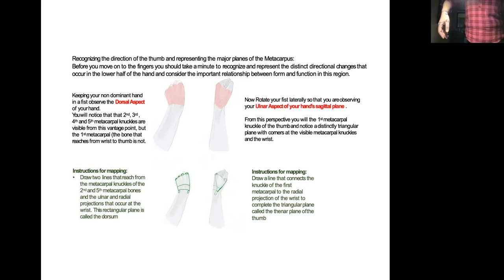might be visible, and you'll only see that first pointer finger, or you can see the second, third, fourth, fifth metacarpal bones. You'll see that entire dorsal plane, the entire back of the hand, all the way up to the wrist, but my thumb from that view kind of disappears. So when you are observing a hand in a pose and drawing it, that's something you want to identify early on and define. Okay, I'm really looking at that sagittal or side plane, and I'm only seeing the thumb and that first or second pointer finger mostly. And then the rest of the planes of the hand are kind of turned away from me. Or I'm really only seeing the dorsum and I can't see in this pose the thumb at all. So don't worry about drawing something you can't see.